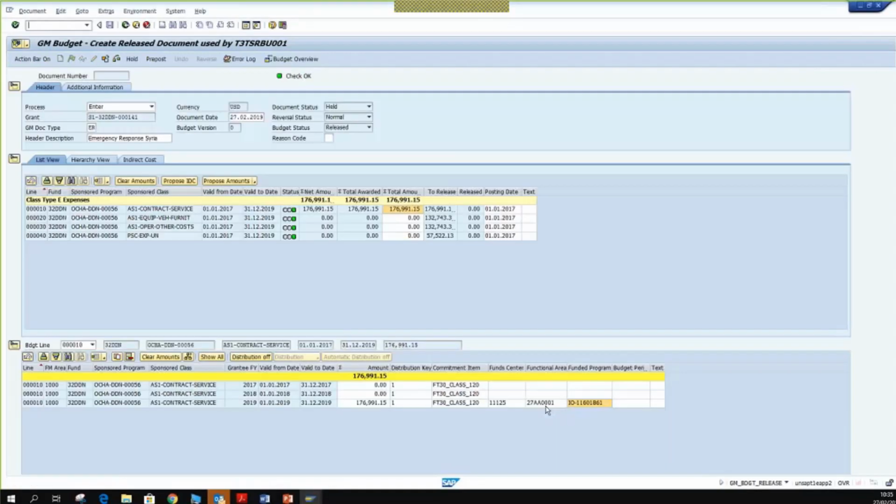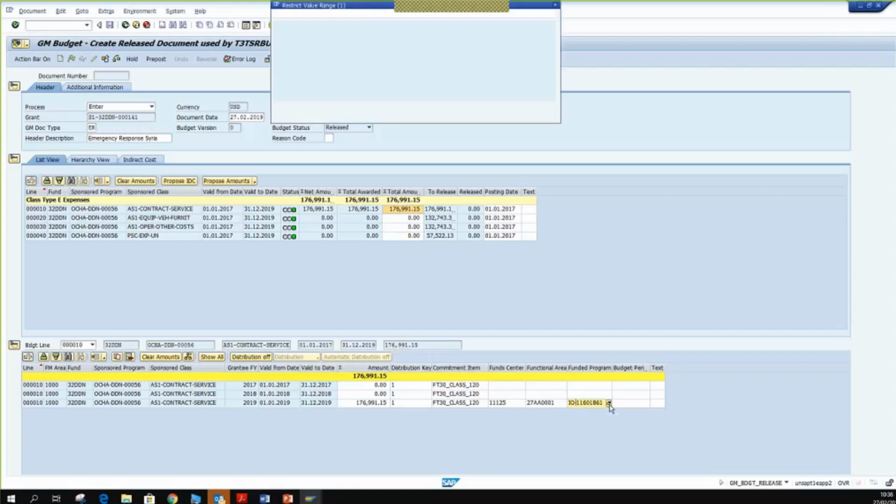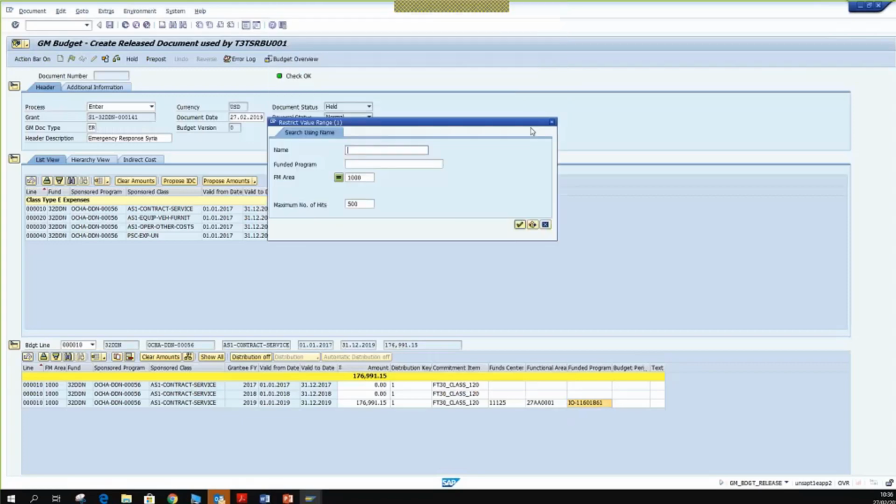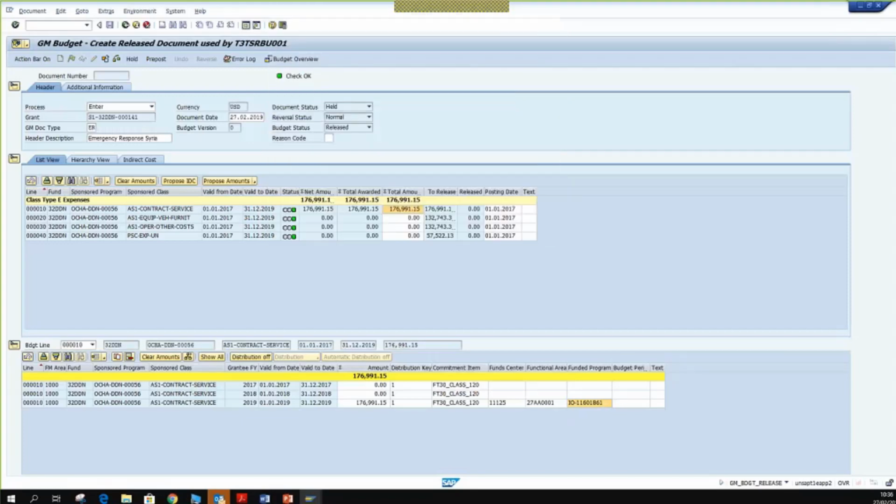but I will show you when I log in. This information is the one that yesterday, I don't know if you remember, when we linked the expenses internal order to our sponsor program, this is the information that we provided, these fields. So this information should come from there. Again, it's not coming, but maybe it's the training environment. If you click on this square, you should have all the information ready to be selected. Okay, so here we are.